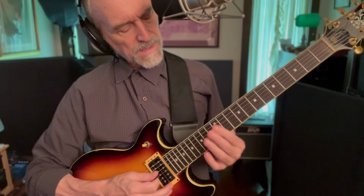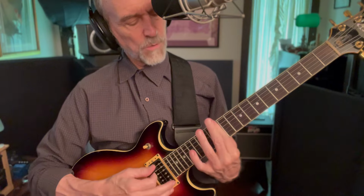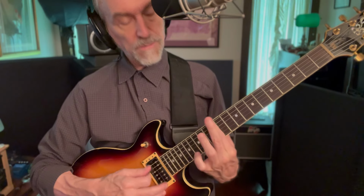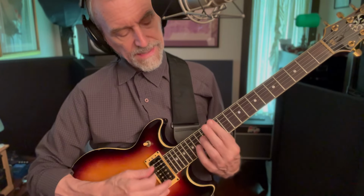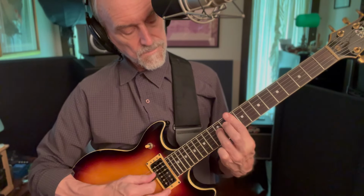Okay, and I'll do one more quick concept here. Since this is Dorian, I think it would sound interesting to go back and forth between an E minor pentatonic and D minor pentatonic. I'm just going to move it up two frets. Then I'll be adding in that note there, and the same thing here. I might also add in that nine there, but I'm also doing pentatonic.